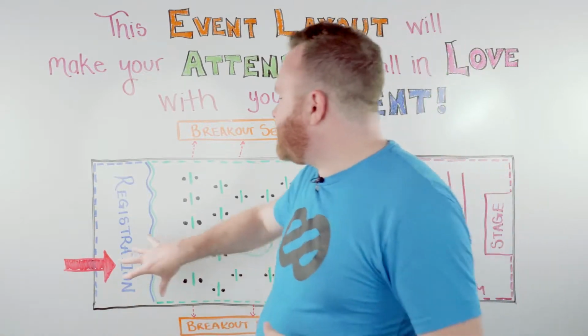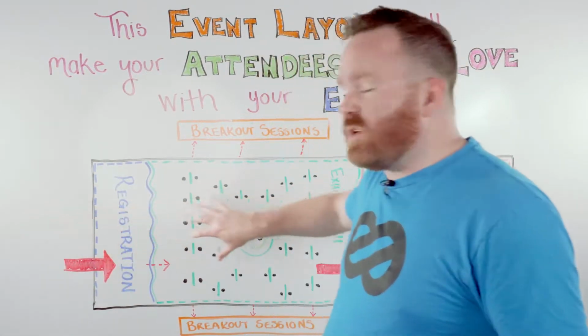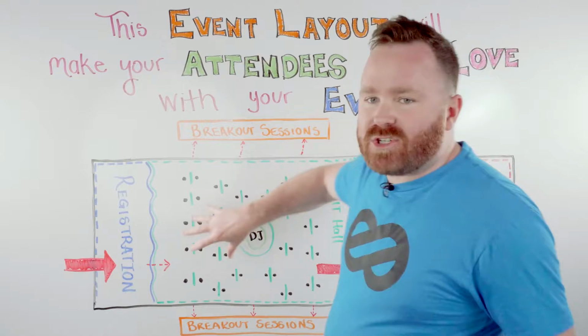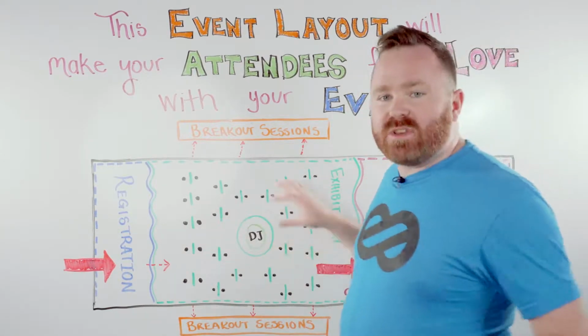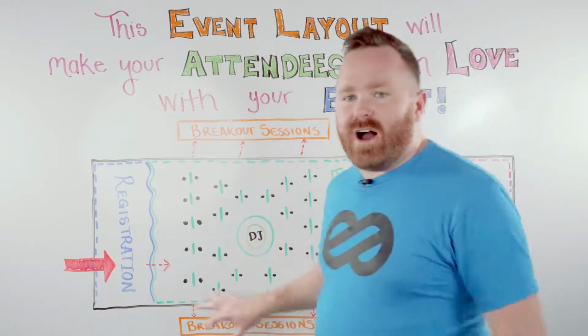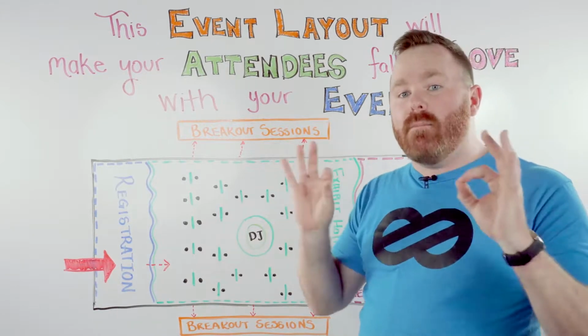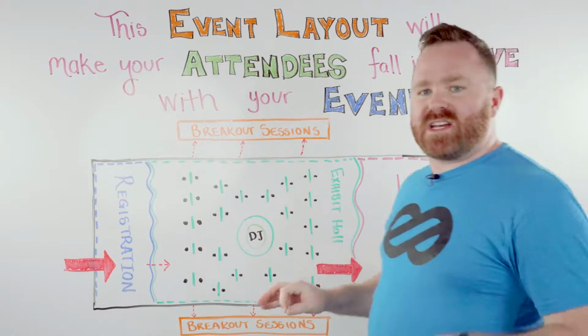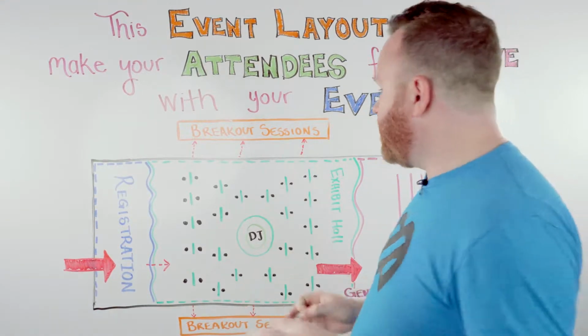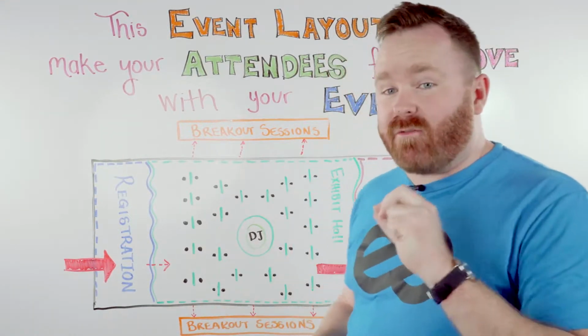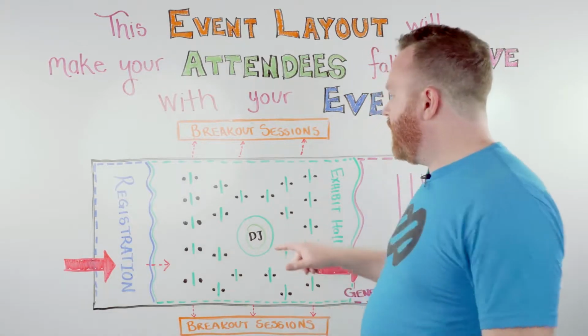So what I'm proposing though is instead of having your front entrance, once they go past registration and everything, to walk straight into your exhibit hall. And that's what this exhibit hall is right here. And I'm gonna talk a little bit about the specific layout of an exhibit hall that I think is just amazing. And I actually stole this idea from Inbound, the marketing conference, though they don't like to be called a conference, they just like to be called an event. So it's something to keep in mind.